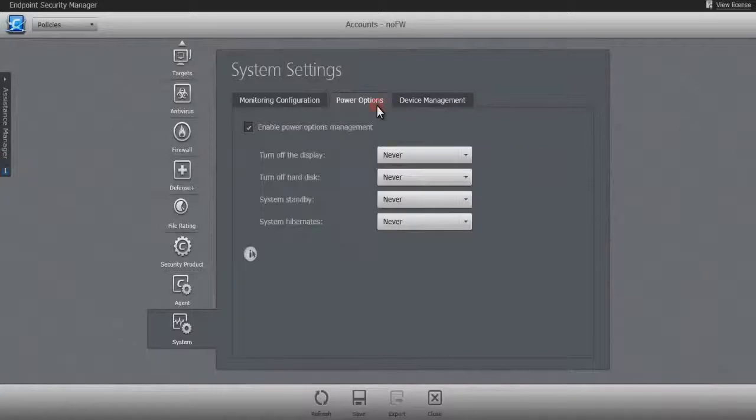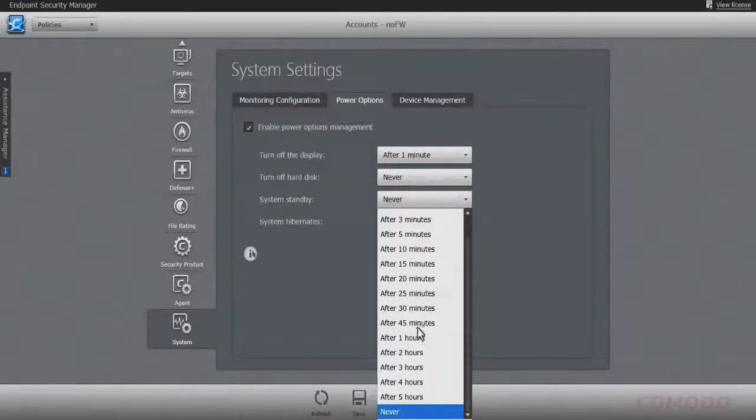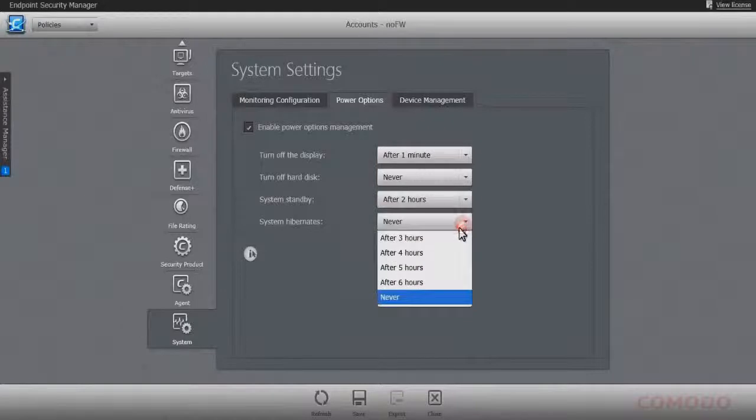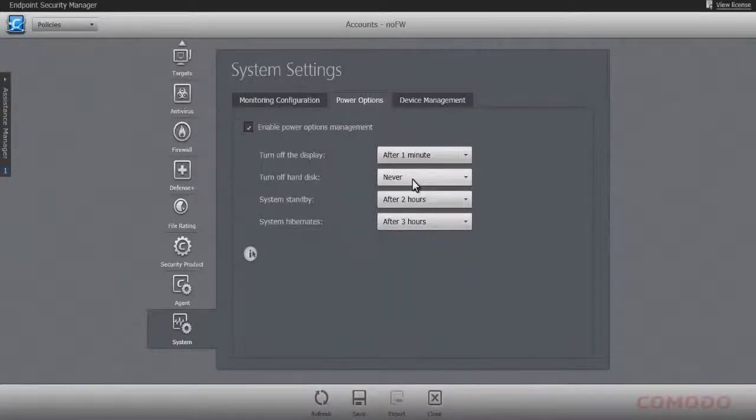ESM also provides power management, invoking password-protected screensavers following a selected period of inactivity, setting a system to standby, or to full hibernation, again following a selected period of inactivity, thus serving to reduce the organization's monthly electrical requirements.